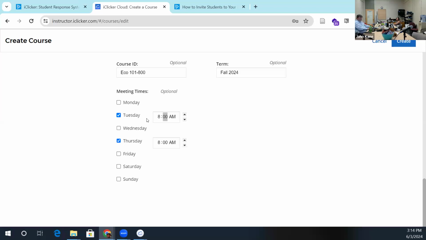Mine is going to be meeting from 2:20 on Tuesday, Thursday. Not AM though, fortunately. So I should toggle that to PM. Oops, with a capital P. And take the caps lock off. And, oh, come on. Shift P. There we go.